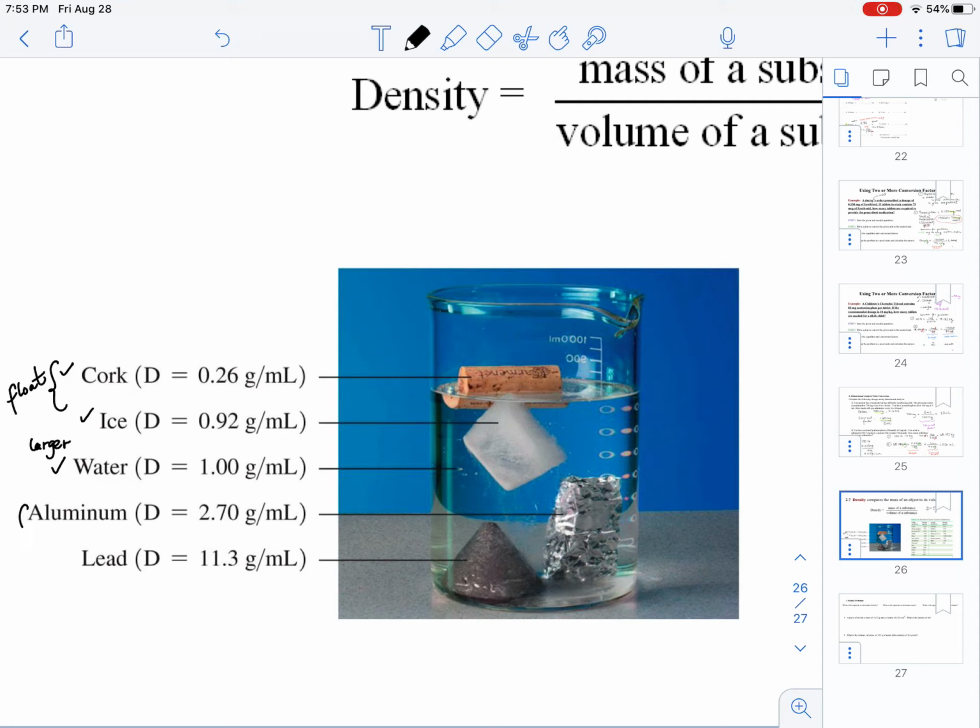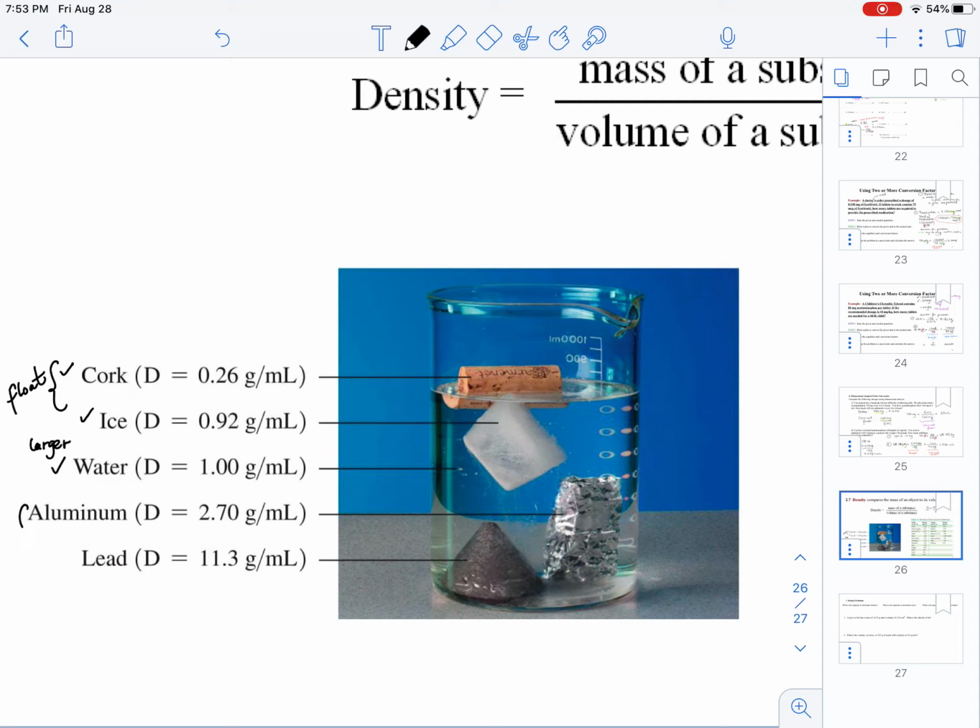Now, what are you responsible for knowing when it comes to density? You need to know how to do density calculations. So here, I'm going to write out the equations for density, and then do 2 density problems just to show you how we do these problems. What is the equation to determine density? It is D equals M over V, because density equals mass over volume.